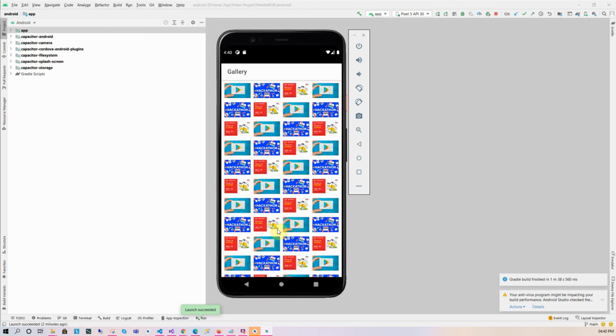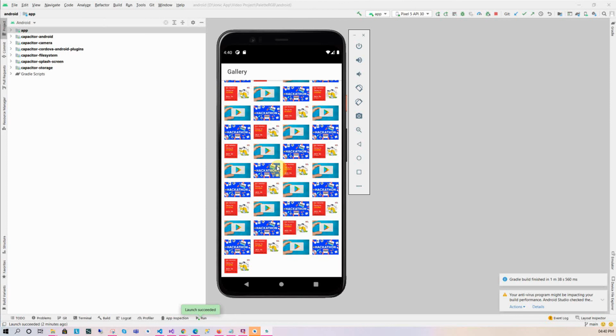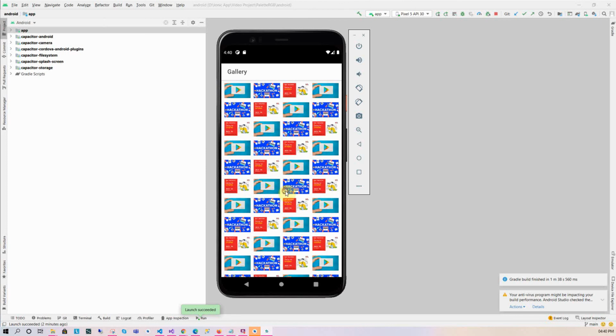So this is all for today's video. In the next video, we're going to make this application more interactive. We're going to add a pop-up, so that when the user clicks on the images, the image pops up and shows some details about it, and the user is also able to download that image. We're also going to introduce a feature so that the user can use the camera to click an image, or upload an image from the gallery. All this we're going to cover in the next video, so stay tuned with the channel.